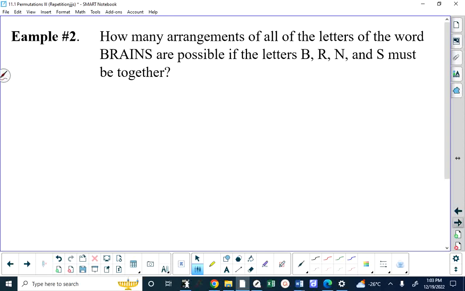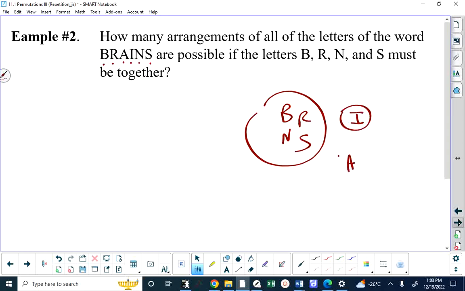This is no different, except for the numbers and the context, than the question that said, how many ways can the 8 volleyball players be in a line when Joan and Emily have to be together? It's the same question, except now with these 1, 2, 3, 4, 5, 6 items, you're not arranging 6, you're arranging these 3. Right? Because if the B, R, N, and S must be together, you really have these 3 items that you're arranging. But we know, I hope we know, that's not the answer because you also have to do something else.